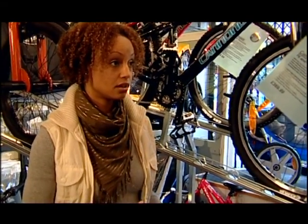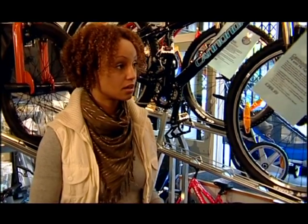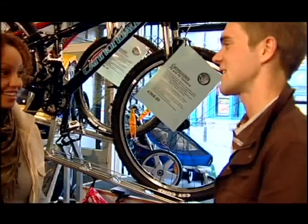So what would you do then if you want to adapt your bicycle to go onto the road? If you've already got a mountain bike and you want to ride on road, whether that's to school or to work or whatever, the best way to do that would be to change the tyres from these knobbly type tyres to something smooth. You can get smooth mountain bike tyres, and that will make riding on the road a lot easier. And a lot cheaper than buying a new bike. That's it, absolutely.